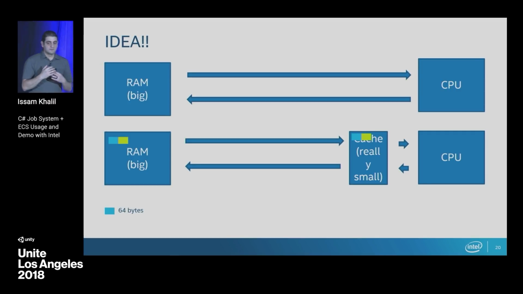You've all heard people talking about cache lines. Cache lines are just that concept: a block of memory. I know I'm accessing a position. My principle of locality says there's a good chance you might need it again, and a good chance you might need the data next to it. So I'm going to get a block of that memory. It's like going to the grocery store to get a tomato: I'm going to get all the veggies I need because they're all close to each other. Same way for the memory.